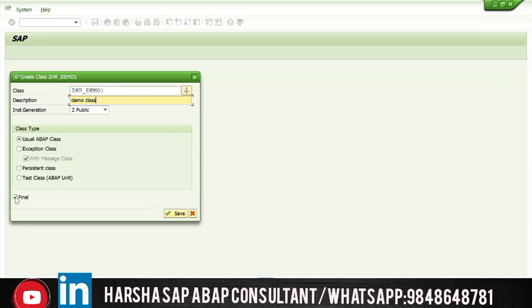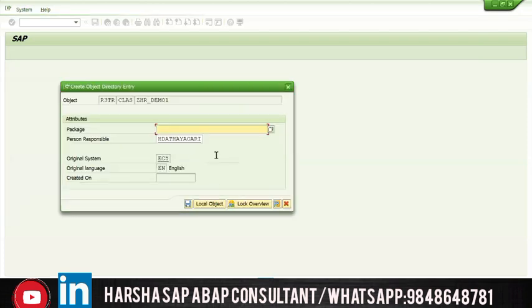If you want to create subclasses from the parent class, you definitely have to untick the final. So just untick it and save it.